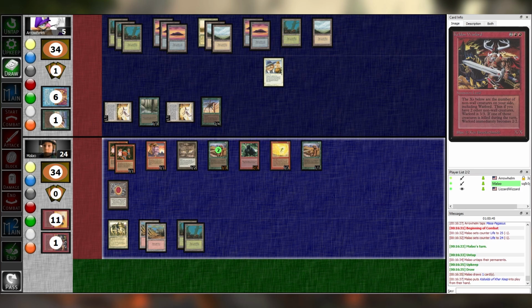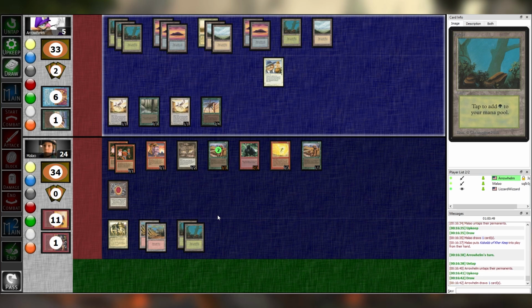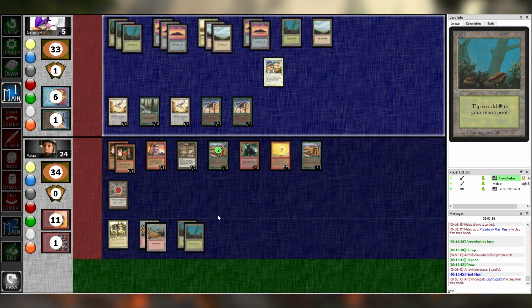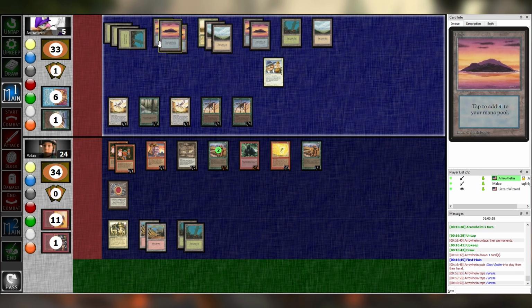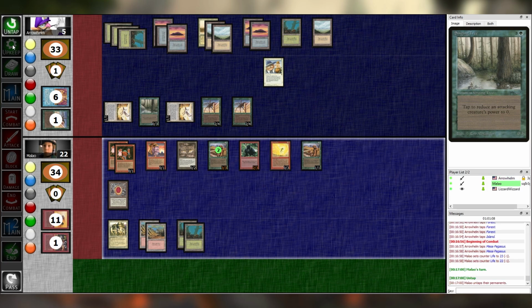I just had to kill him in 34 turns. If I draw my Orcish Oriflame, you are toast. Oh, God. Another giant spider. And we'll swing at you with both the birds. I will take two. Pass.